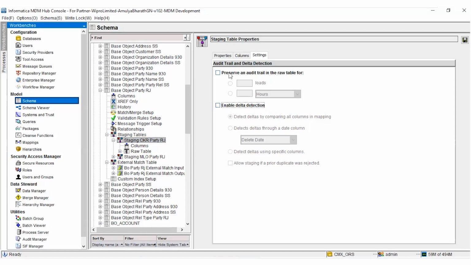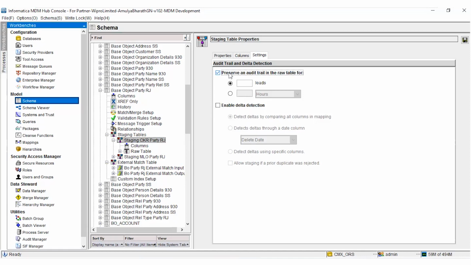And here we have preserve audit trail in the raw table. Suppose yesterday we loaded 100 records and today we loaded 150 records, whether new or updated. On a particular day, something may happen to a record, and to backtrace those records, it may sometimes be possible to contact the source system.